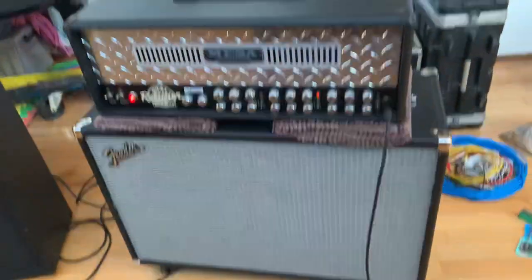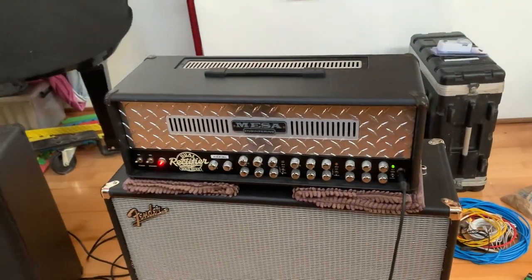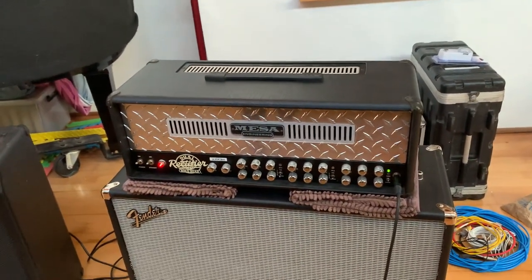It's been quite a number of years since I played that loud. I sold my Marshall stack last year and went back to a Vox AC30. This would handle a quad box no problem, and with a nice quad box it would sound even better. I think it's 100 watt. I'm pretty sure it's 100 watt. I don't know where it says that. 100 watt head, there it is.